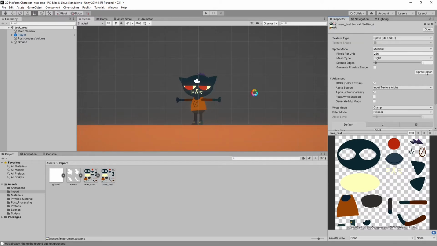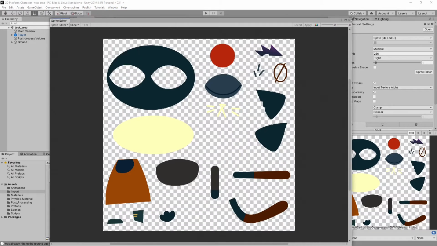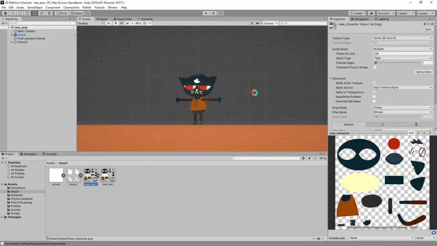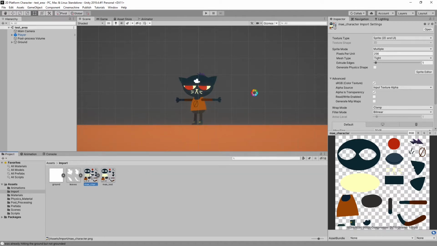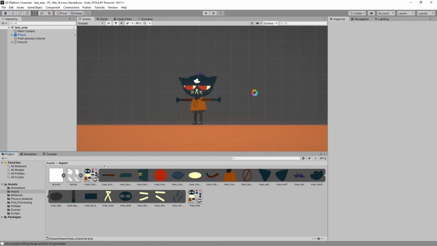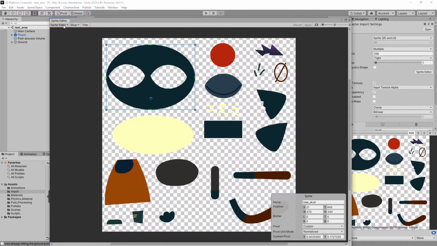So at this point, we would be able to go into our Sprite Editor and slice things up using whatever method. So we're assuming that you've done all of that already, and I don't have to redo it. So over here, I've already got the May sprite all chopped up into different pieces. But the thing that we do have to do in the Sprite Editor still is to edit the bones. We have to make the bones actually function the way that they're intended, which is to bend the limb. So what I'm going to do is I'm going to go into the Sprite Editor here. Let's just click on that. And I'm going to go up to where it says Sprite Editor in the upper left and check, and I should have a skinning editor right here. And this is where we edit our bones.